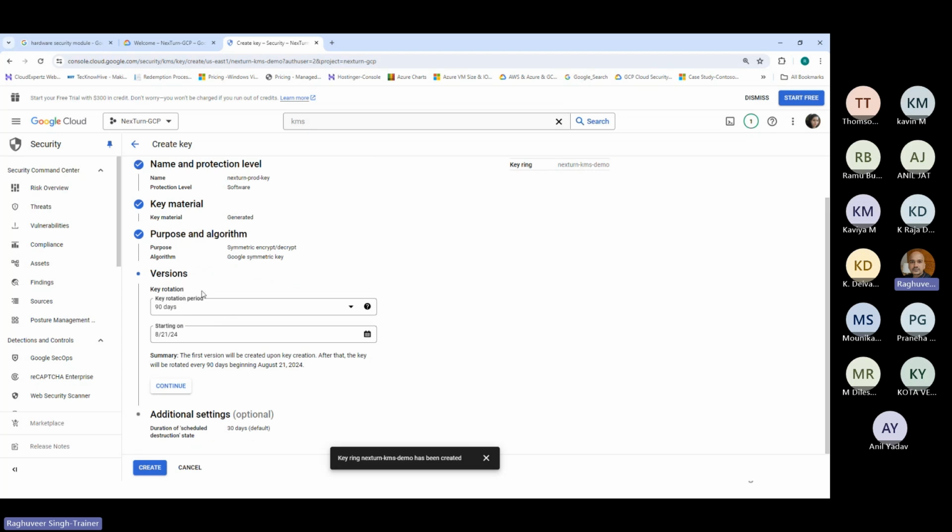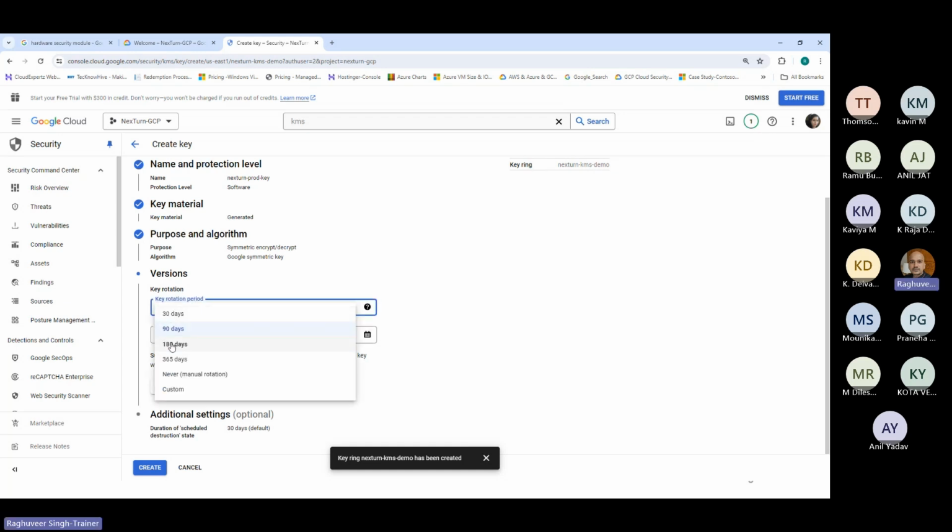After that, it will say, all right, now you are creating this key. Google is asking how frequently you want to rotate this key, which basically means how frequently you want to create a new version of this key. So here we'll select 90 days, 180 days, whatever you want to select. The options are 30, 90, 180, 365, and you can also put a custom duration. And you can say manual, never, which means you will manually rotate it when it is needed. So I'll say let's do it 90 days.